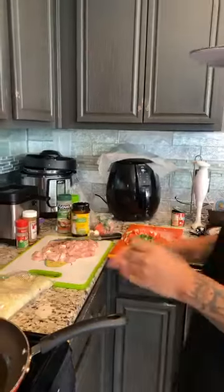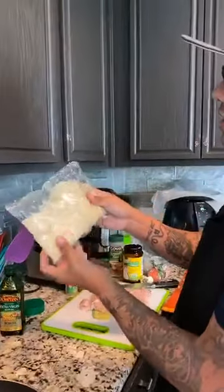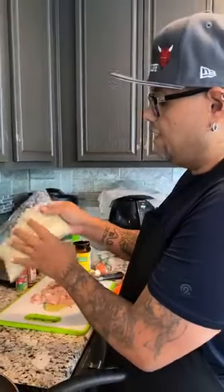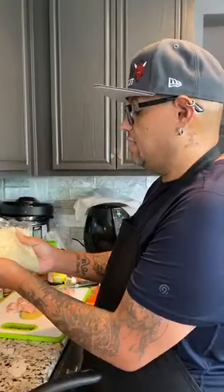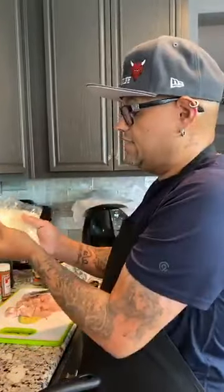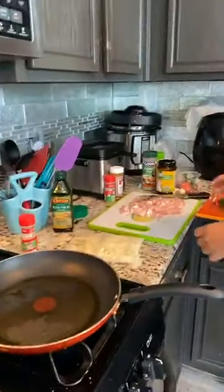We also got the cauliflower rice that we're using today. It's like two net carbs, the cauliflower. It's all cauliflower. You could buy it frozen and you can just put it in the microwave. It's only two net carbs? Yeah, something like that. You could put it in the microwave and let it go for 5 minutes, and then you can put it in the pan. But first, we're going to start out with the chicken.